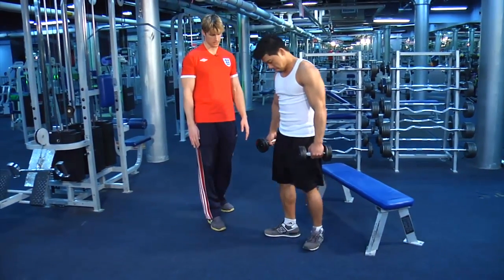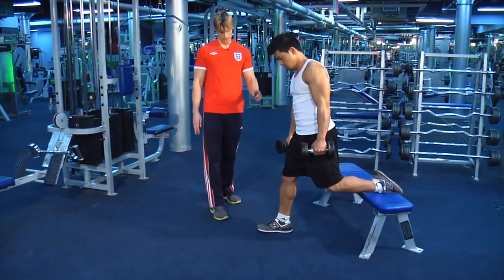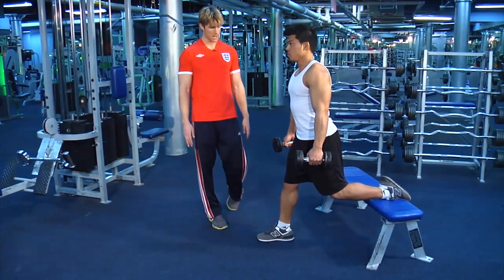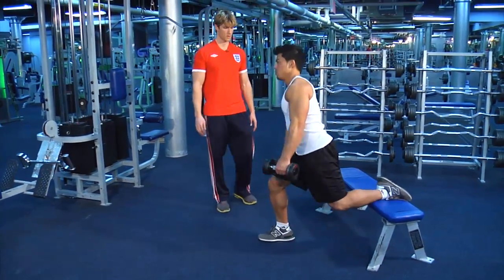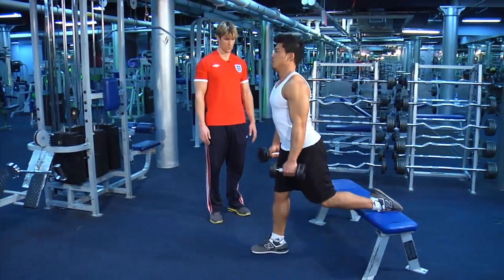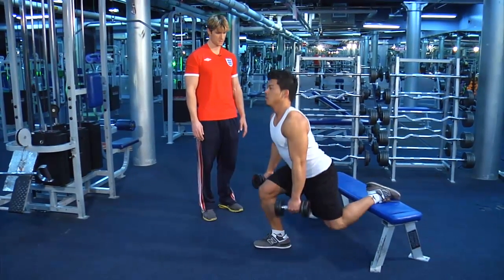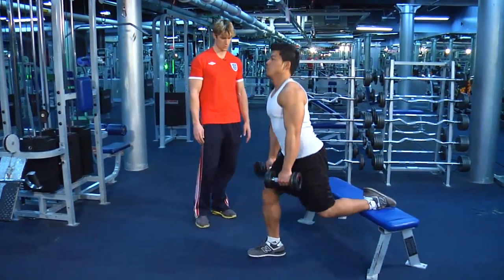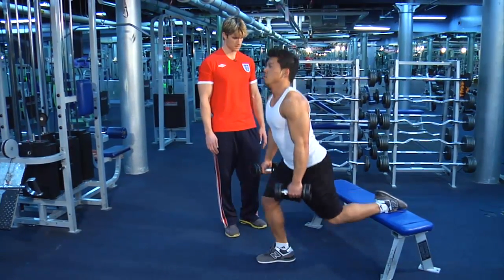Good. Now we go into the other leg. So we hook that leg up, put the toe over the edge of the bench. Now you're going to try and use your arms for balance, and also keep the weight on your heel as well. So we keep our back nice and straight, and we're going to go down for an additional 15. Now the deeper you get, the more butt we're going to work in this action. And here we go. 1, 2, 3, 4, 5, 6, 7, 8, 9, 10. 5 to go. 4, 3, 2, 1, and rest.